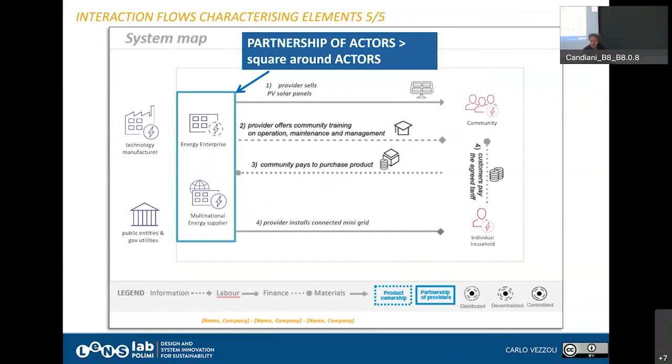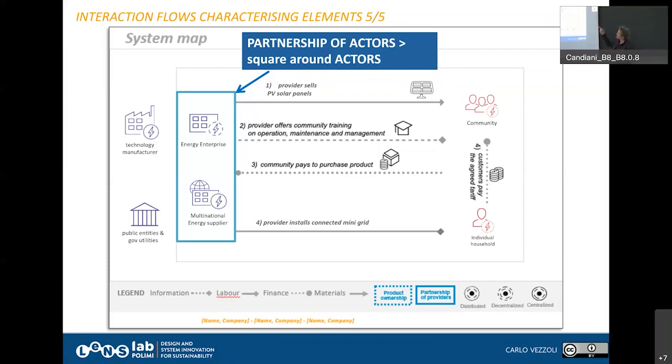Another thing that may be important many times is that there could be a partnership between different producers. When we are looking at a system level, the owner producer may decide to make a partnership with the energy supplier, because if they want to sell a package in which the user is not paying the electricity, it could be interesting that the two stakeholders are together in a partnership while offering this.